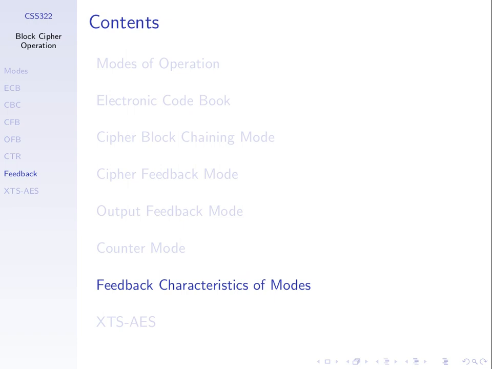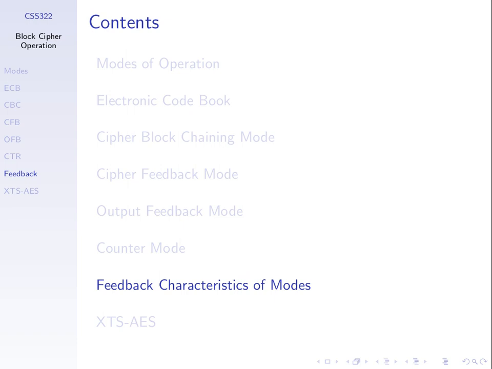Any questions on those four or five modes? Your counter has to begin from zero or any number? No, the counter does not have to begin at zero, and it doesn't have to increment by one either, as long as you know how it increments or changes. So I could choose the value 100 and choose to increment by 5 or multiply by 2 or whatever. Maybe not 1 by 1, or 2 or 4. So long as it's known, so long as the sender and receiver know the increment.